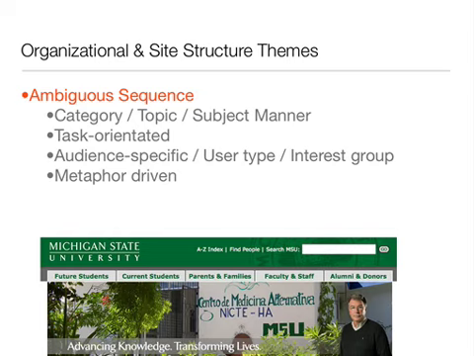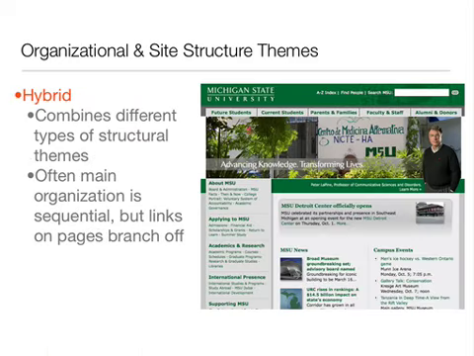This particular type of ambiguous structural theme can be confusing for people who don't clearly fall into one of those types. For example, being both faculty and an alumni means having to think about which grouping the site designers would have placed the content in. The most common way to organize a site structure is with a hybrid method of multiple structural themes. The MSU site uses a hybrid structure with a top navigation organized by user types, but also a sidebar of navigation organized by topic.